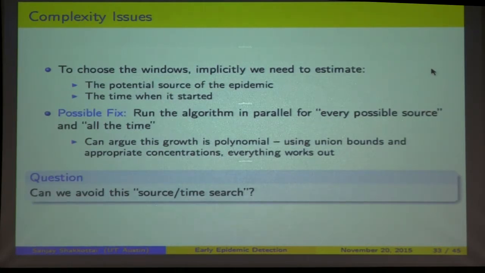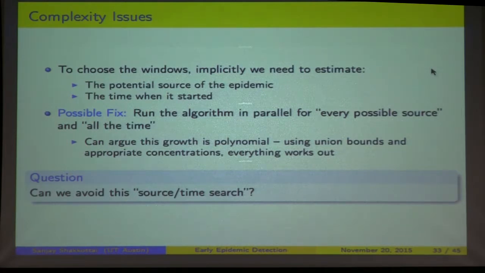So I want to talk about two other issues before I move to practice. One is the question you asked. I don't know where it's going to start or when it's going to start. There's a naive way of dealing with this, which is to assume that the epidemic starts at each node at each time. For each one, you spawn a new algorithm and run these polynomial searches. If you look at a polynomial amount of time and a polynomial number of nodes, the number of algorithms you're running is also polynomial.